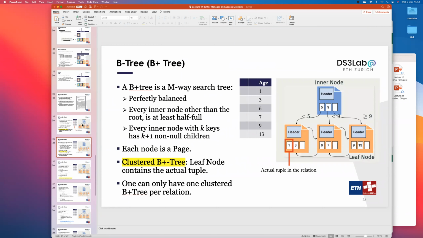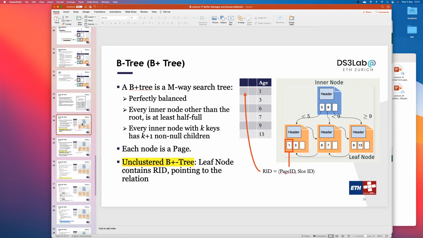Yeah. What I was also interested in is, even with an unclustered B tree, you would still have the page ID and the slot ID, right? So you could just go down, gather all the page IDs and slot IDs, and then do one big scan over all the things with these elements, not in a random access fashion. Or is this too much?